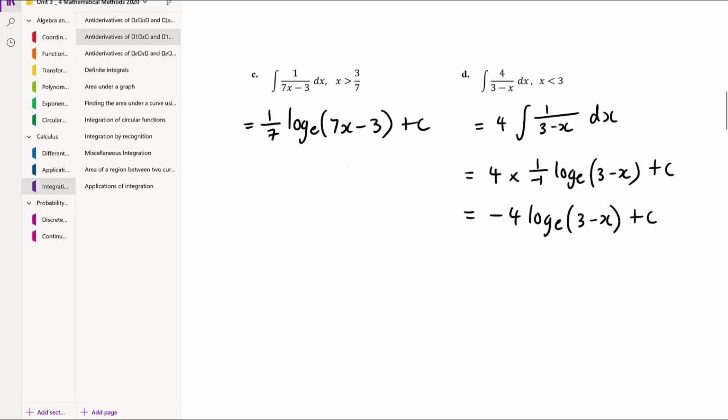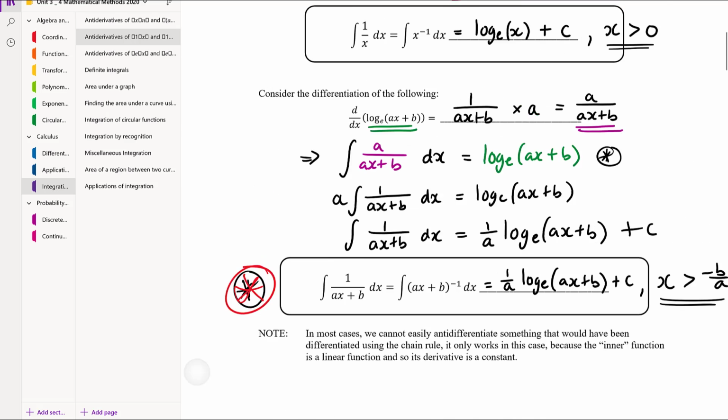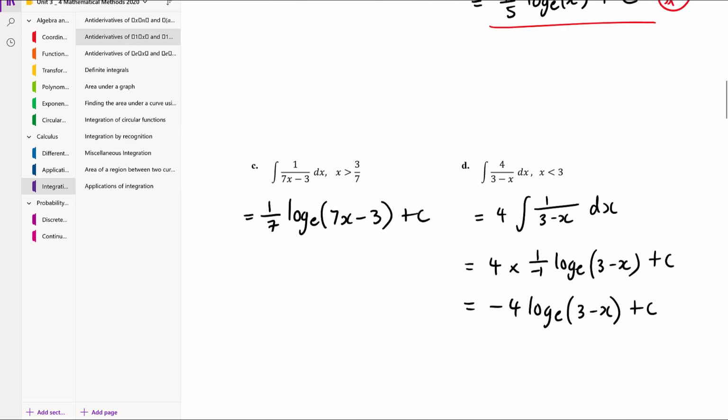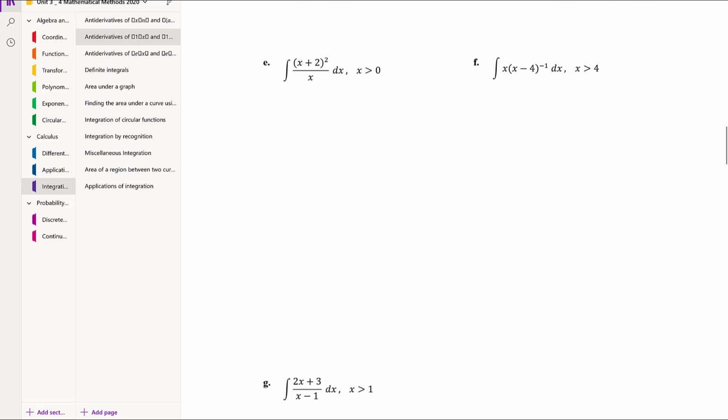Okay, so applying those two rules. Once again, this rule here will tend to be a rule that you forget how to execute, but it does tend to be more the 1 on ax plus b to the power of n that's a problem. Okay, so then we get some slightly more complicated examples, and again we must remember that there is no such thing as product rule and no such thing as quotient rule when we are integrating, so therefore we must work out how to simplify the expression before we can integrate it.